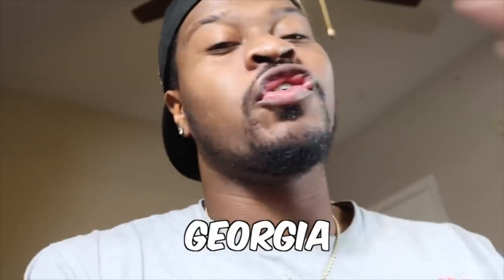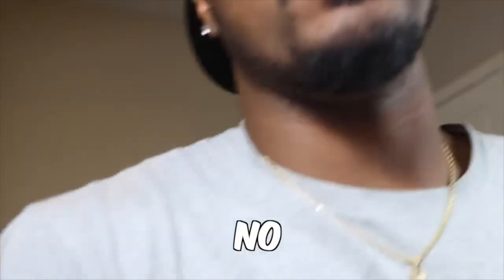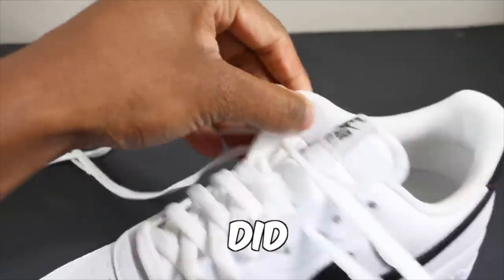We just finished Georgia shoes. Now it's time for TCU's. Let's get it. Okay, so we're basically gonna be doing the same steps we did with the other shoe.